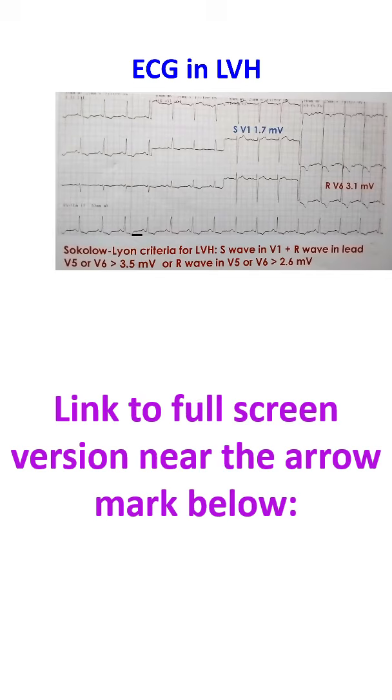overload. Sometimes this pattern can also occur in chronic severe aortic regurgitation, long standing. But usually aortic regurgitation is a volume overload situation and you get left ventricular volume overload pattern. That is different. So this is left ventricular hypertrophy with strain pattern, classical of obstructive lesions and severe hypertension, that is systolic overload. In aortic regurgitation, it is diastolic overload.